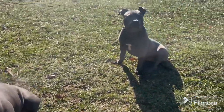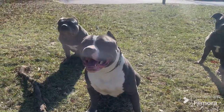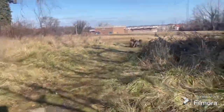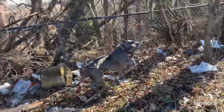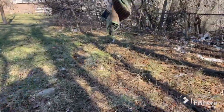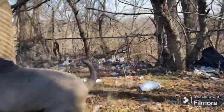Sit! Sit! Free! Uh-oh, get in here. Come on, y'all. They done found a stick that they chewed on. Look at that thing, look at that thing.